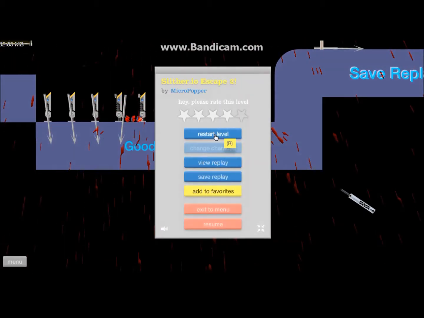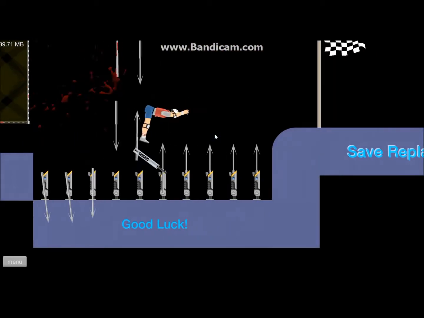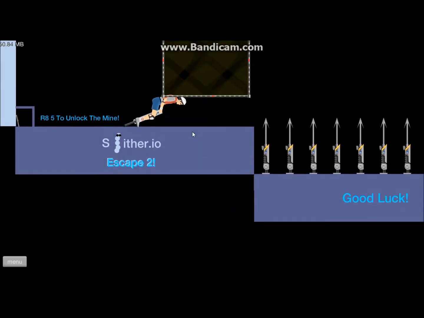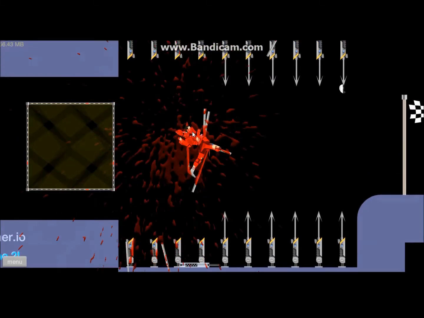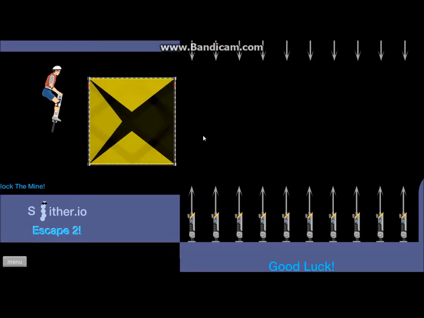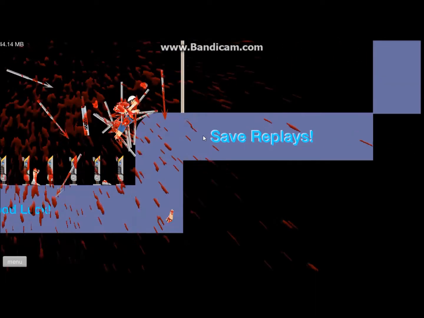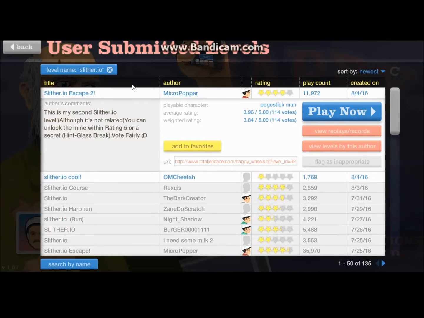Oh, that's disgusting. Let's try that again. Come on. Oh, I got there. Does that count? I don't think that counts. Let's try that again. Ready? Come on. Go! Well, that didn't work, did it? That was a close one. That was such a close one.